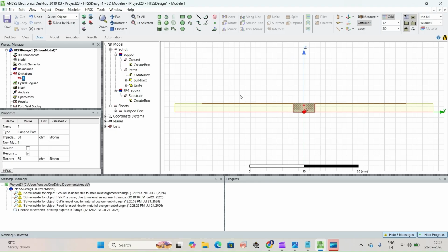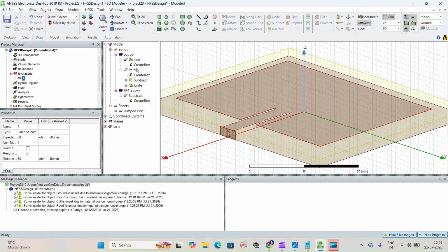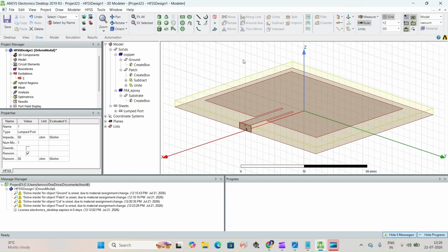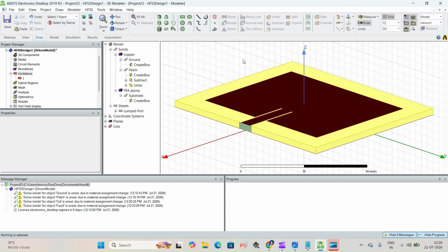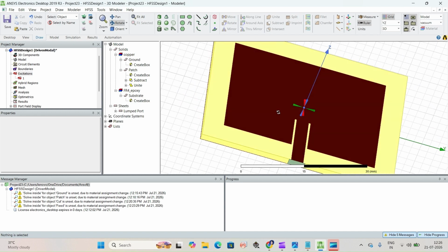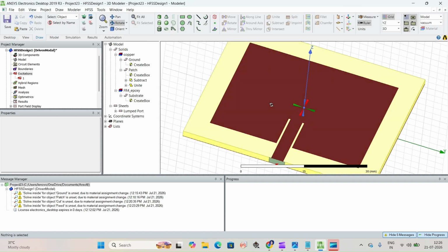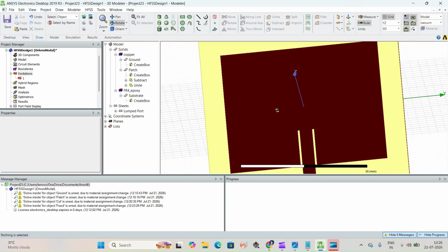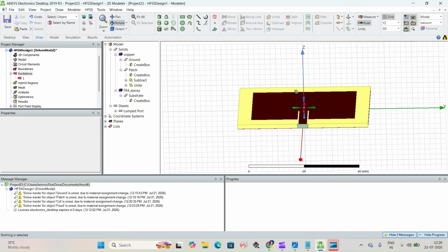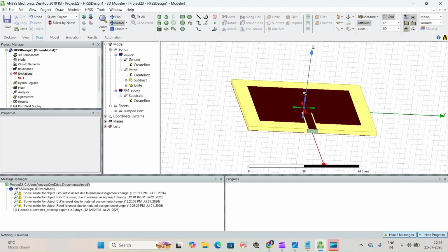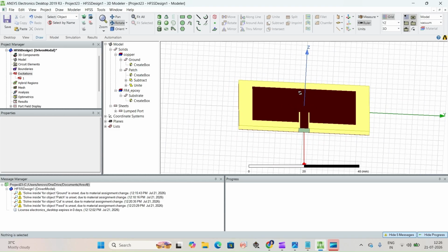Now you can go to orient and click trimetric or dimetric. Press Ctrl D, then your patch antenna will be visible properly. You can rotate this and see all these things. So this patch antenna is designed up to this and the input has been given, but you have to give one radiation.